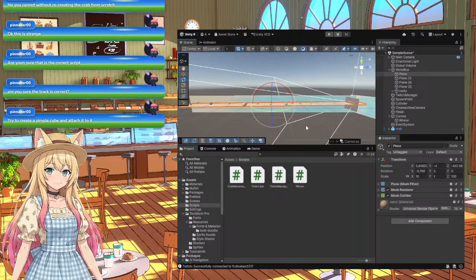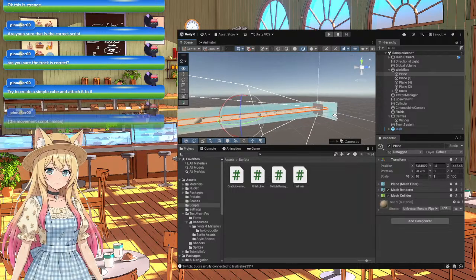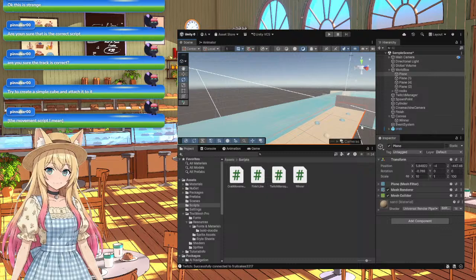What do you mean? Attach a simple cube to what? The movement script. Okay, create an empty, right? That'll work. Or you know what? No, I'm just gonna do what you said. Create a cube.